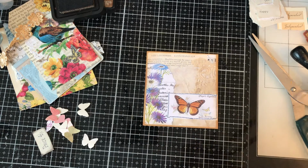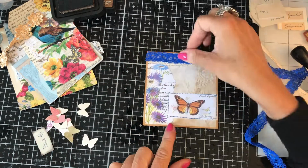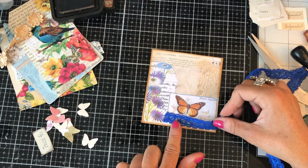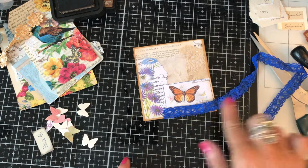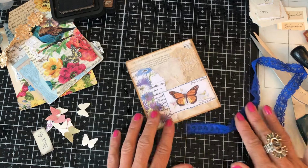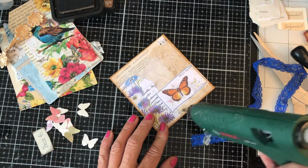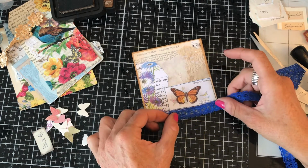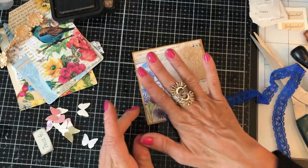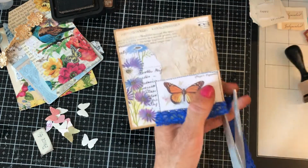Right, let's have a look. So I've got this gorgeous vibrant blue lace, which I just absolutely love. I think that's quite nice on there. Not right the way across, but just sort of here I think looks really pretty. So let's just glue that down. Okay. Like that. And then trim that off.